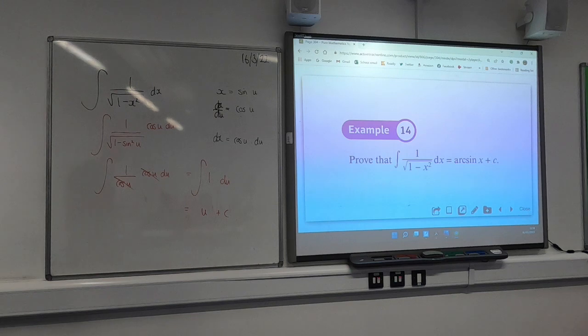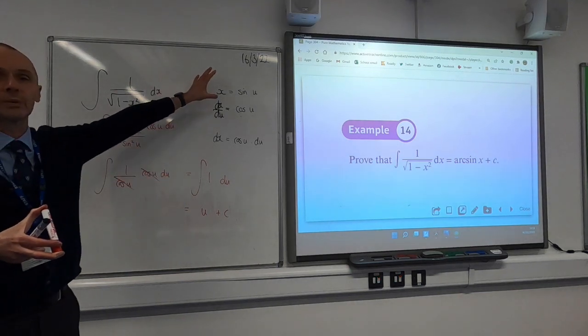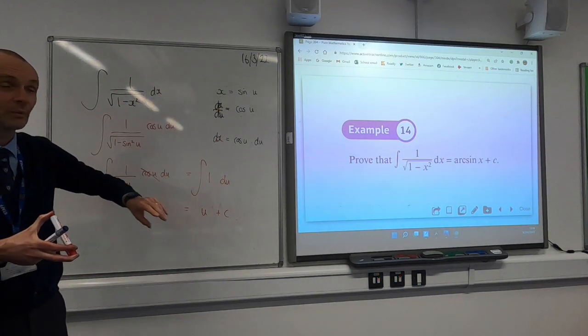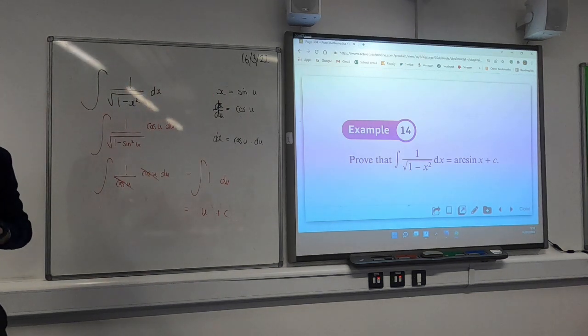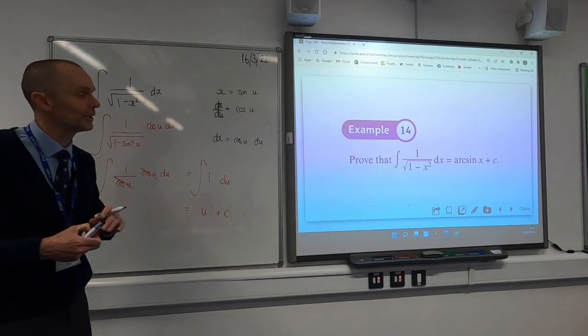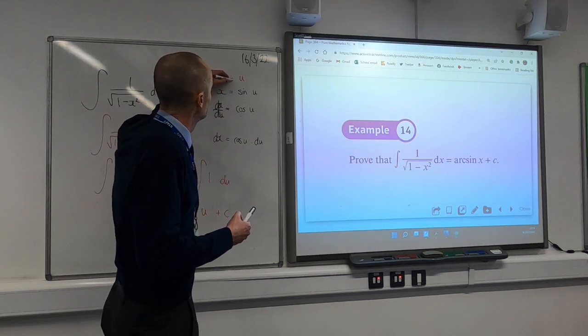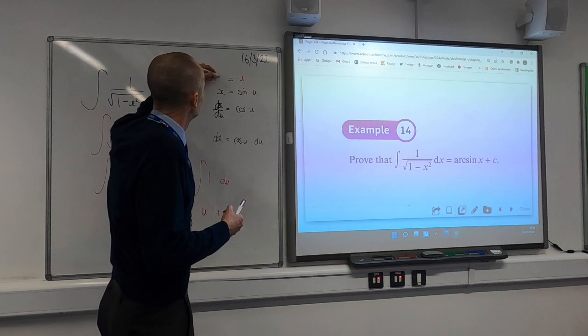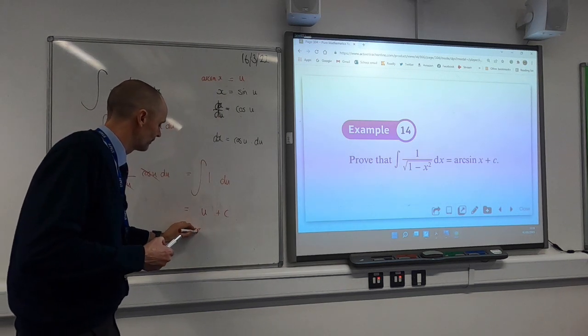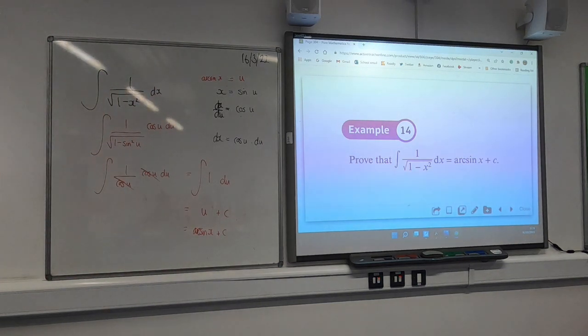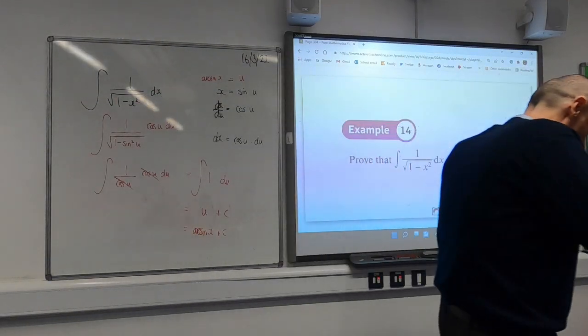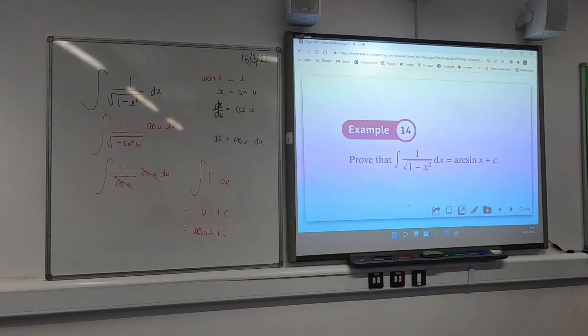Now that provides us with a problem, because normally at that point we've got a u equals statement here that we just replace, but we haven't. We've got an x equals statement. But I know how to undo sine. I do shift sine, although now we're all grown up, we don't call it shift sine, do we? We call it arc sine. So that gives us, as required. Now, what are your chances of remembering that? I don't know. If it comes up though, I like to think you've got a fighting chance.